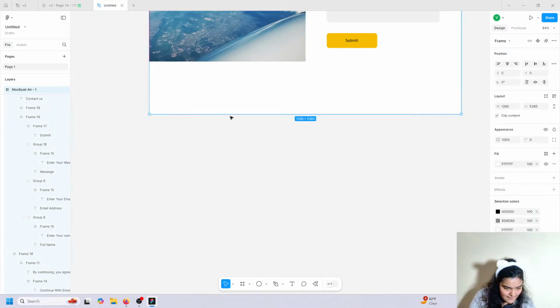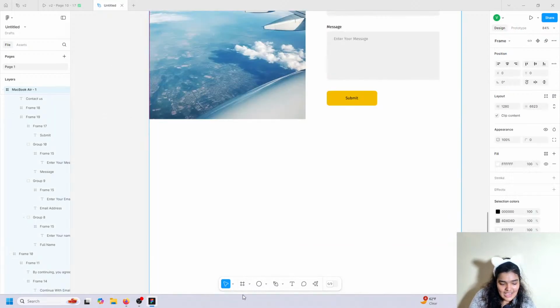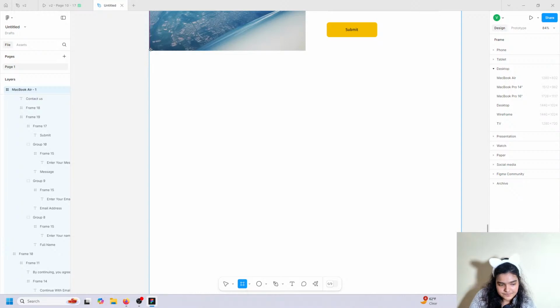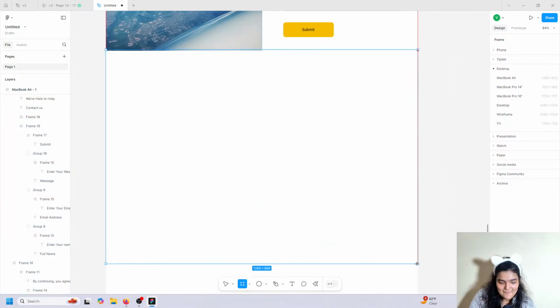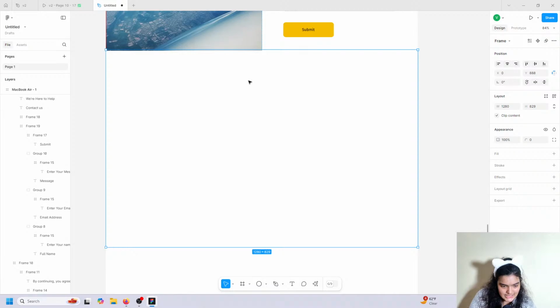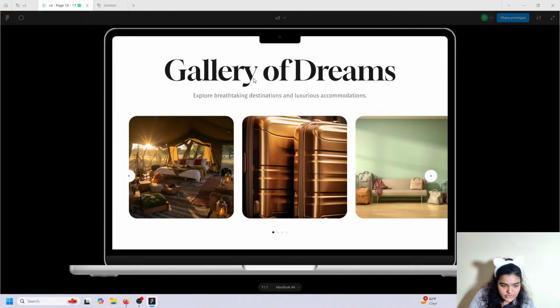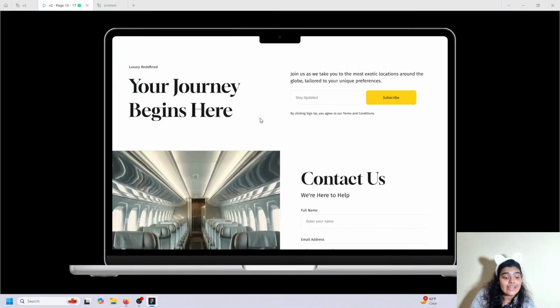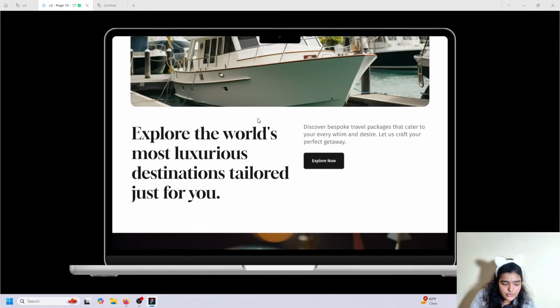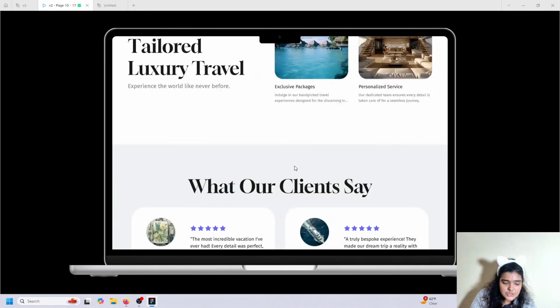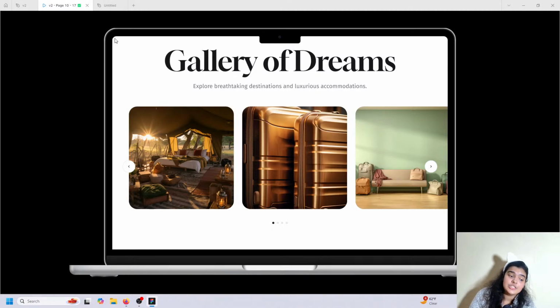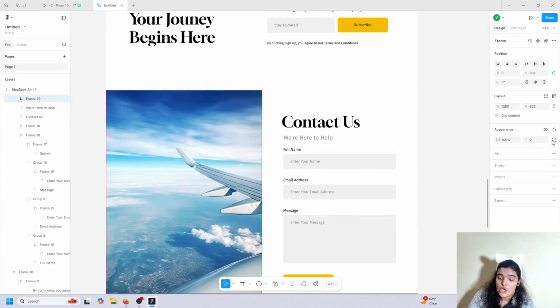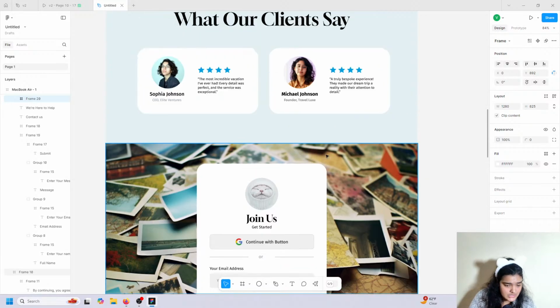We're going to go to our MacBook Air. We're going to increase the size. We're going to go over here to the frame, create a new frame, and we're going to change out the title and description. We are going to find out that this title and description are already used somewhere at the top. We're going to go to the top, click on this title and description, bring it down here, change the color, change the size, but it's going to save us so much effort while reusing these different elements.